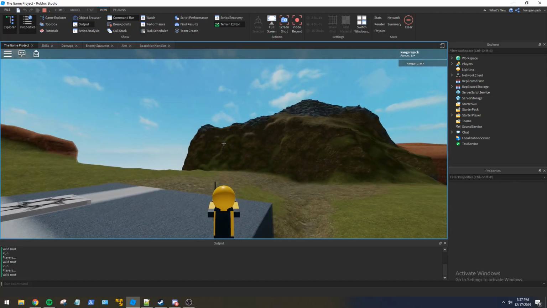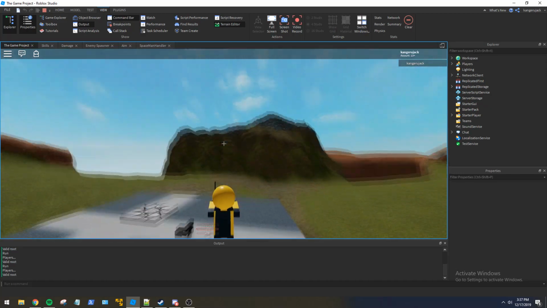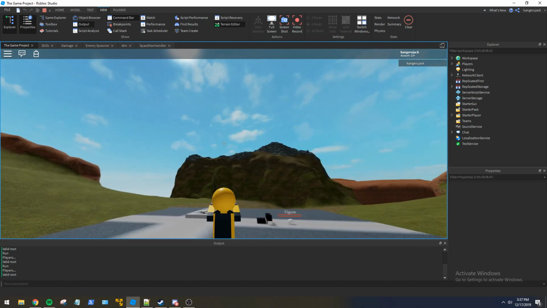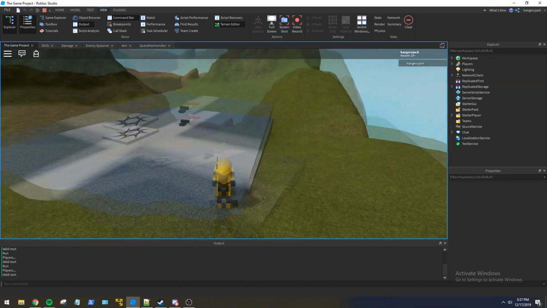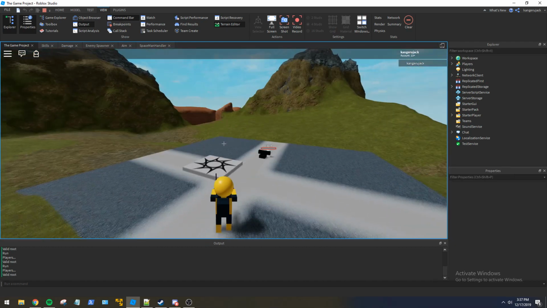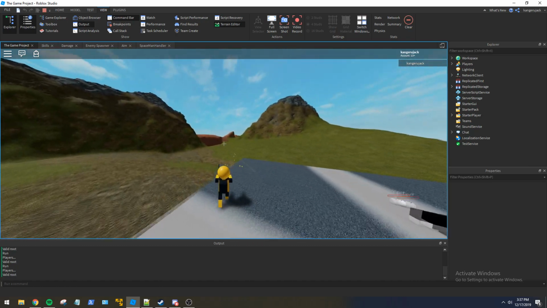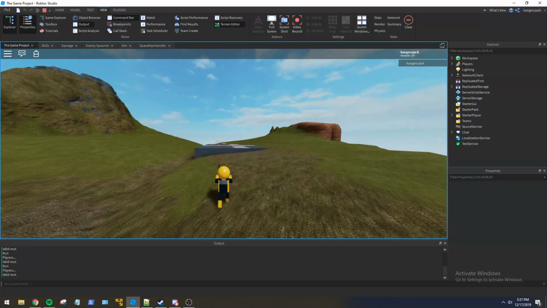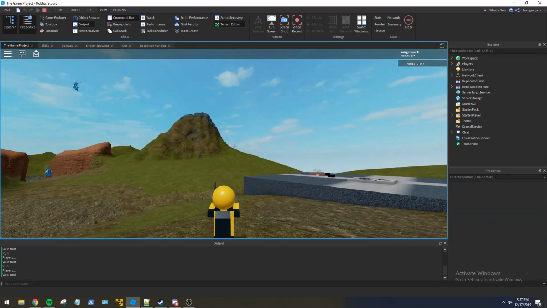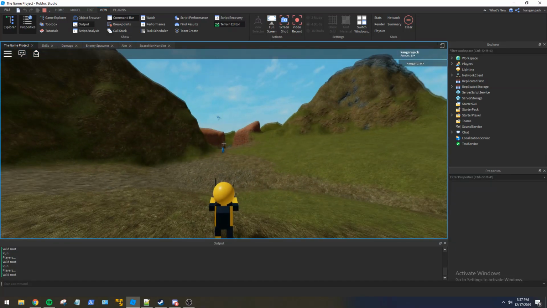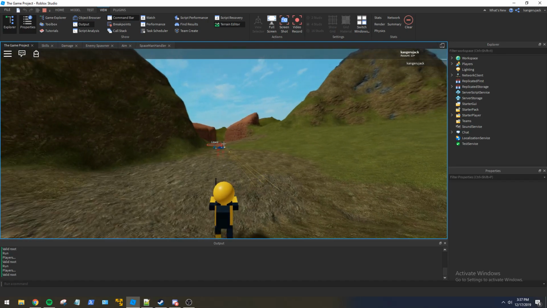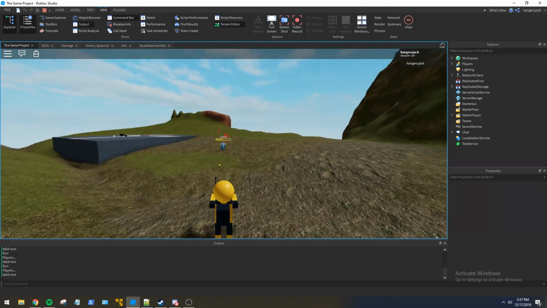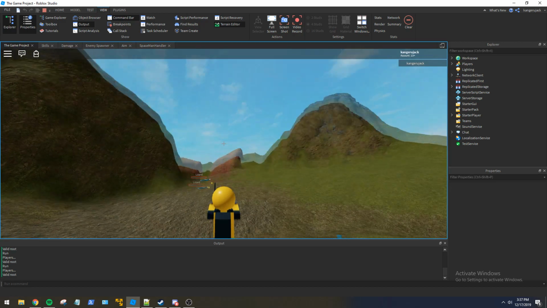Okay. Why are these guys flying? What happened? When did these guys get jetpacks? And I want to be able to look up. This is annoying. Now, I can't shoot you guys if you guys are flying in the air like little Peter Pans. Okay. There, one kill. Another kill.